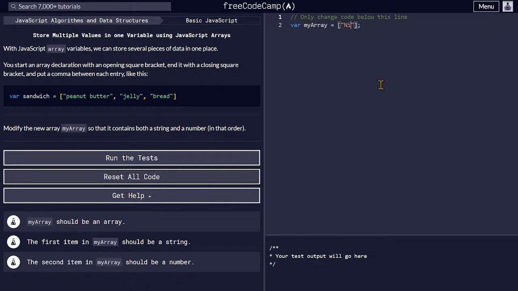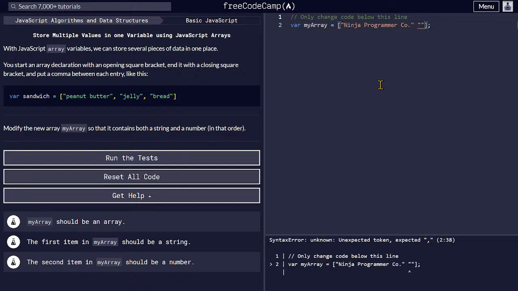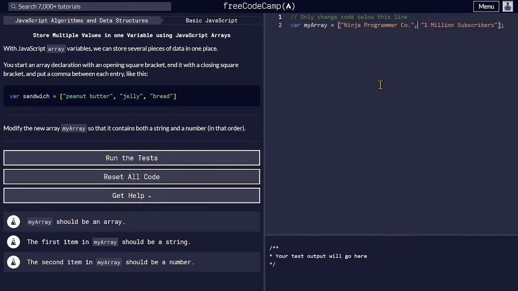So this is the string, and we need another number, okay, like this. So we need a number like 1 million subscribers. So we always have to separate the array values by using a comma.